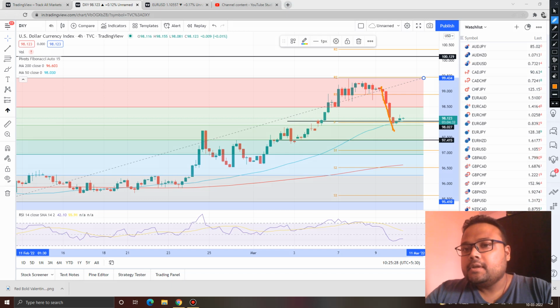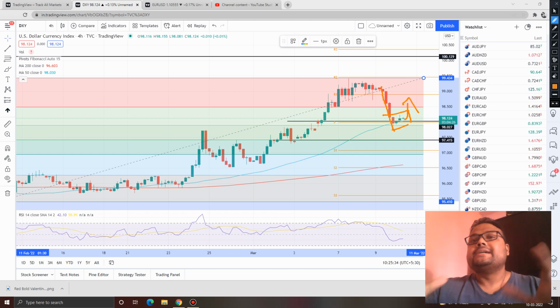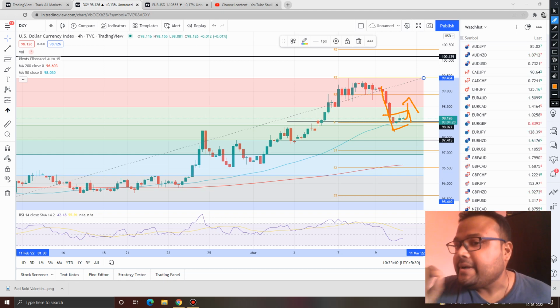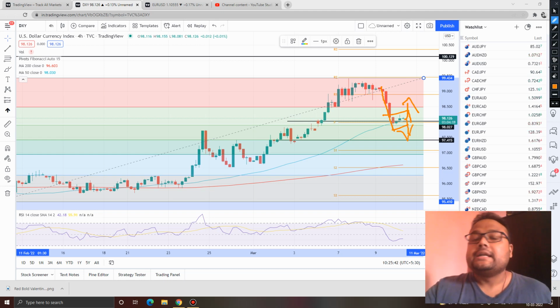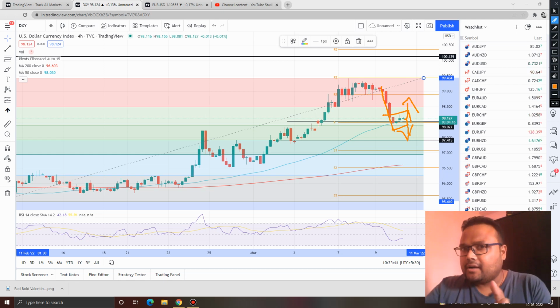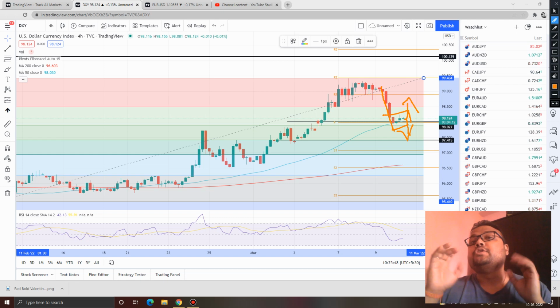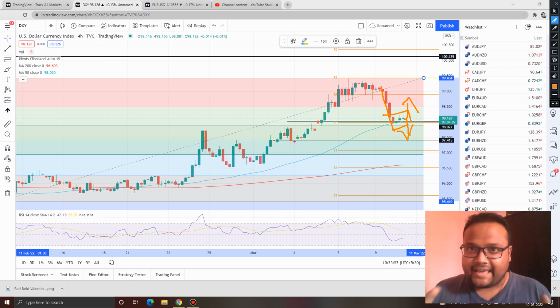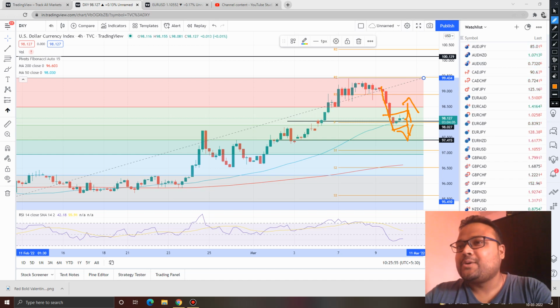Because it still looks like a bearish flag to us. So if market reverses, then we will understand that the overall bullish structure of DXY is intact. But otherwise, if it breaks the bearish flag and starts going down, then yes, there will be trouble for the other USD pairs, and it will be good recovery for EUR USD. So it's time for us to look at the chart of DXY again. Now let's look at the chart of EUR USD.